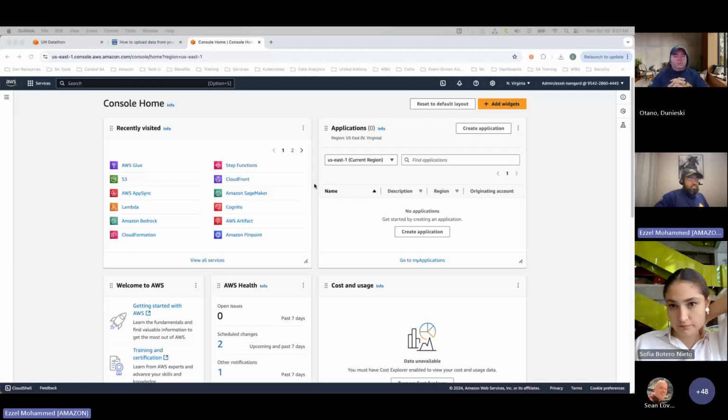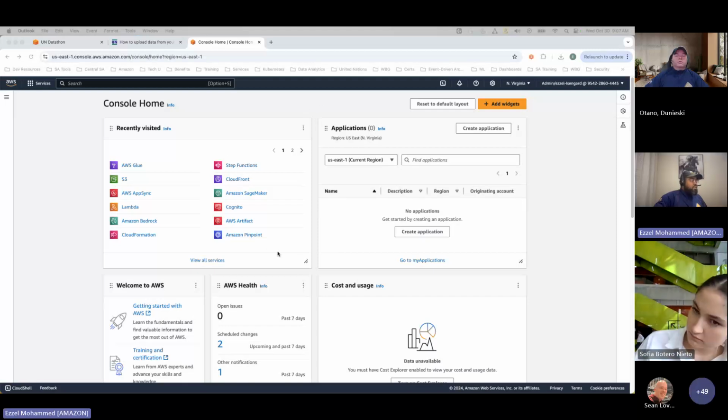Now, you can access the console itself in 3 ways. So you can access it through the UI itself. So you can see all the AWS services here, as well as you can utilize the CLI. If you want to access the services through the CLI, you can do that. And you can also use the AWS SDK if you're programming something or creating an application. So there's 3 methods of accessing AWS services, and those are very important.